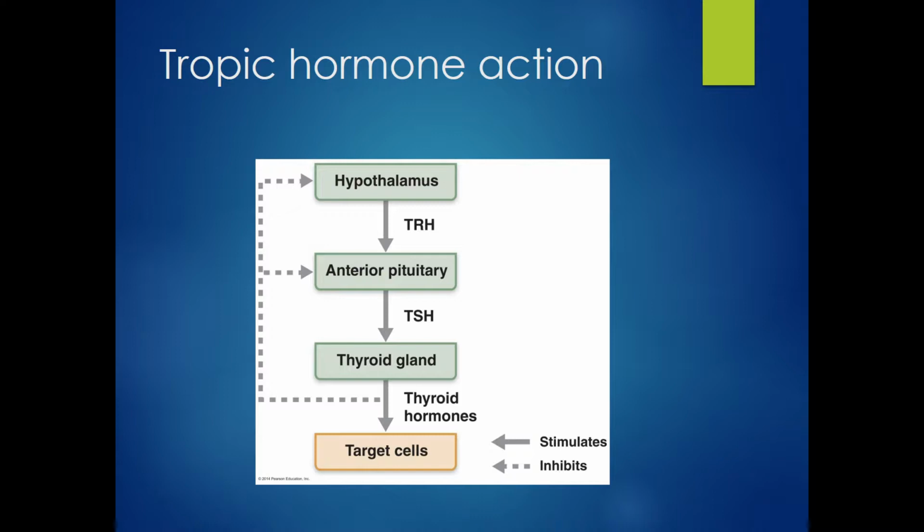And so thyrotropin releasing hormone is going to stimulate the cells within the anterior pituitary that produce thyroid stimulating hormone. And then TSH is going to go to the thyroid gland, and it's going to stimulate the production of T3 and T4 thyroid hormones, or triiodothyronine and thyroxine. And then those hormones will go to the target cells. And because of the presence of the thyroid hormones, T3 and T4, in the bloodstream, they then have a negative feedback to the anterior pituitary and the hypothalamus, regulating levels of TRH and TSH.